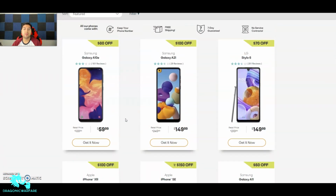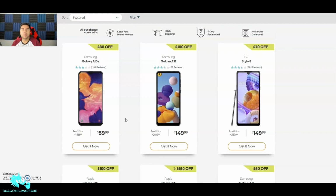So here's some of the phones that are pretty good discounts right now if you want to get a phone for anybody. And what's cool about getting them through Boost Mobile's website is it doesn't require a port-in, doesn't require any promotions. If the phone's $60, you'll get it for $60, not $140. Doesn't require you to port in or get a plan, blah blah blah. You know what I mean. So let's go ahead and check them out.